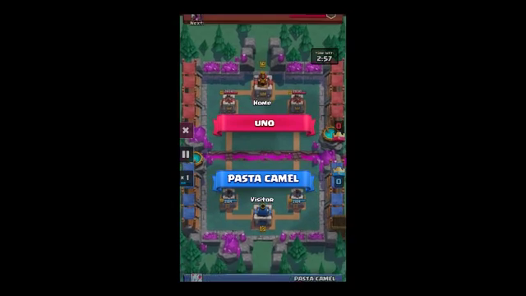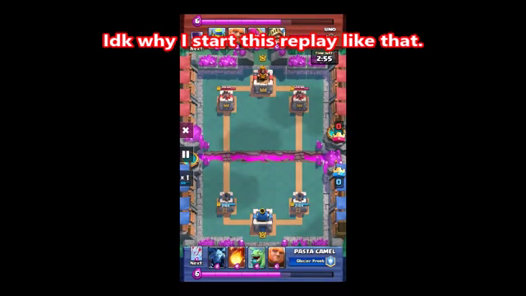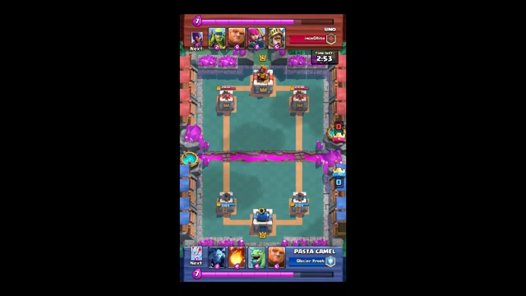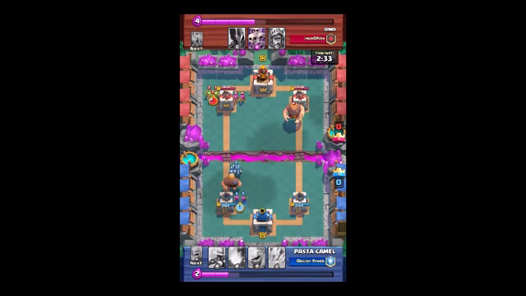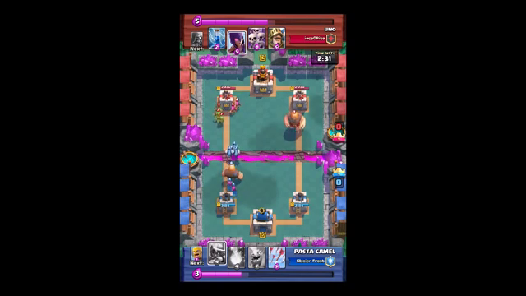And it's against Uno. Now sometimes this deck doesn't always win, and we're actually going to see a loss here in this replay. So I drop my giant, he drops a giant, and then I drop a giant on the other side with some minions behind. I'm trying to scroll to that Musketeer. That really does most of the damage.